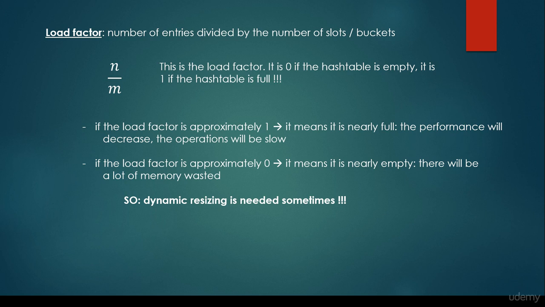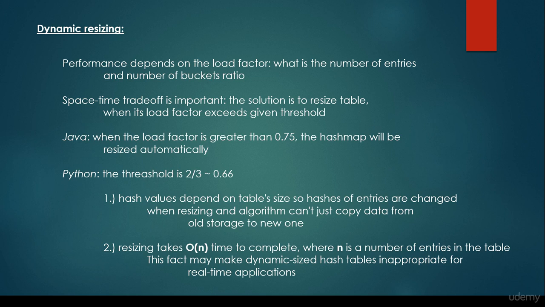So the final conclusion is that dynamic resizing is needed sometimes. Okay, so the performance depends on the load factor, as we have discussed in the previous slide. And basically what's very important is the number of entries and number of buckets ratio. The space-time trade-off is important, as I said earlier, and the solution is to resize the table when its load factor exceeds a given threshold.